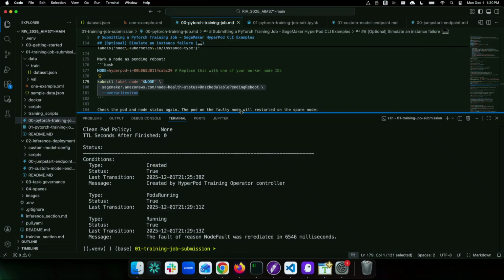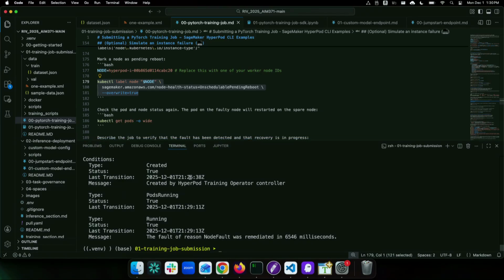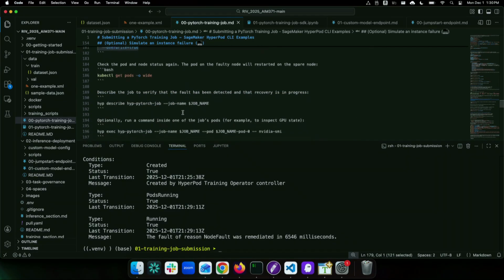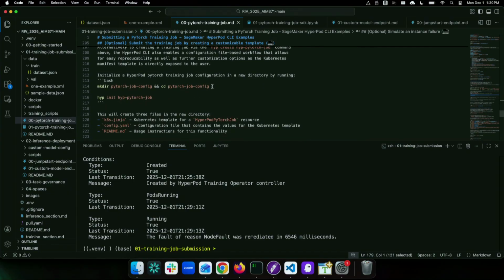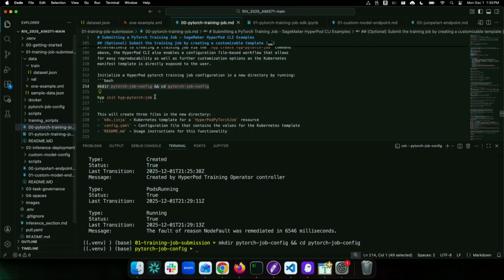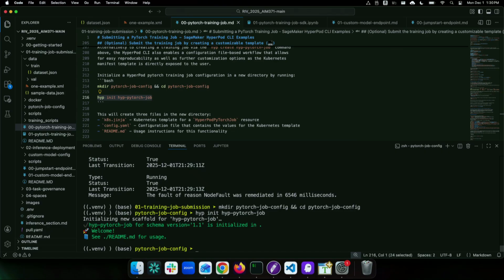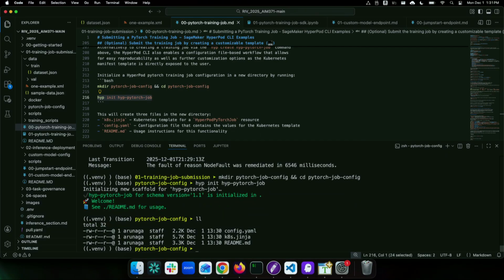So let's quickly take a look at the other initialization way for submitting the job, which Giuseppe also showed, but in this case it's for the training. This is a common pattern across all of our operators, where you create a directory and then you call init on the particular type that you want to work on, and the CLI creates these templated files for you.